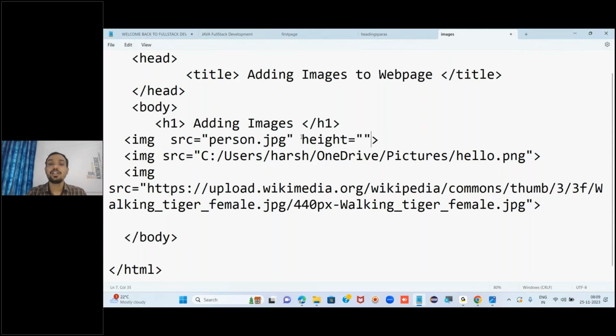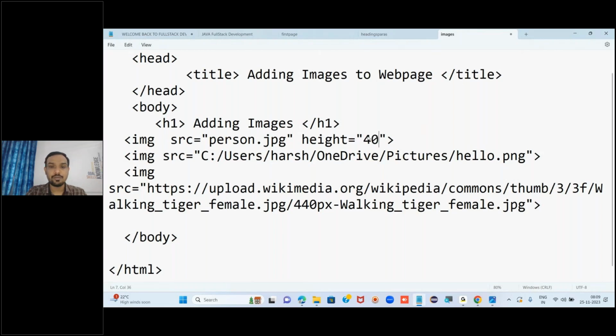Clear? And if you are talking about height and width outside in general, like a lens, whatever it is, you will be talking in terms of meters, or if it's big, kilometers. But in digital, where you will display all this, either on a phone browser or a desktop browser, the length we usually mention in terms of pixels. You know that, right? Pixel. If someone asks what is the resolution of your phone, what will you say? 420 by something. What is that? It's not centimeters, it's pixels. So here also we need to provide it in terms of pixels.